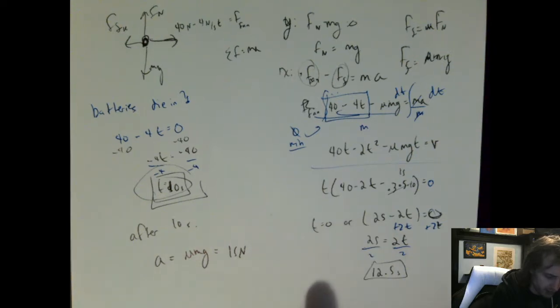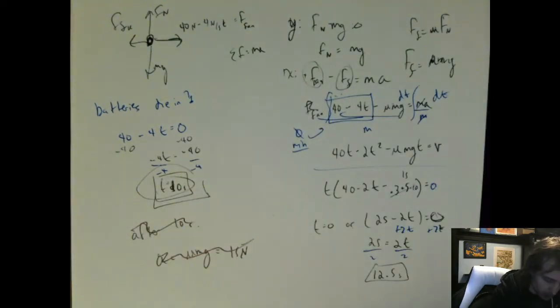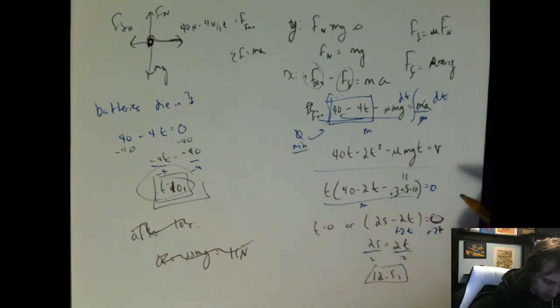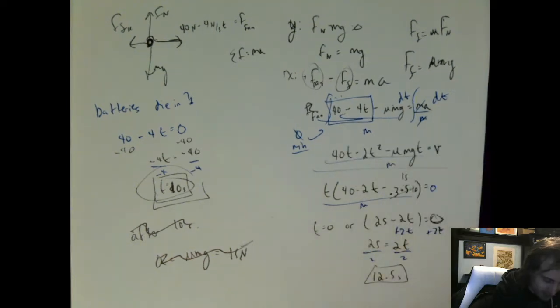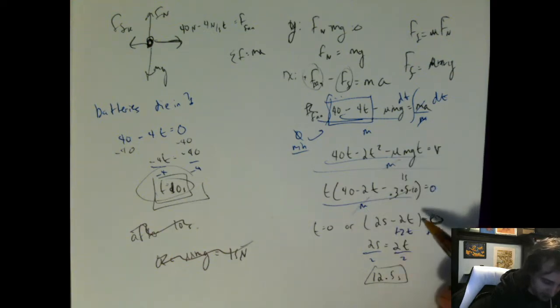All of that needed to be divided by 5, so I'm not going to need to do piecewise. So this is over m. That won't matter. So this is all over m. Because we're setting it equal to 0, that won't matter. We will still need to do piecewise. Jeez Louise. Okay.